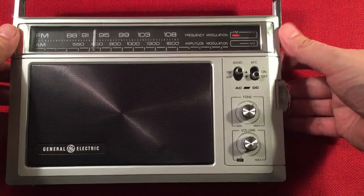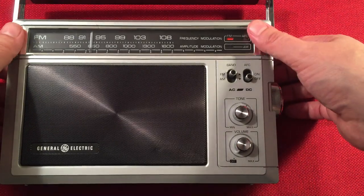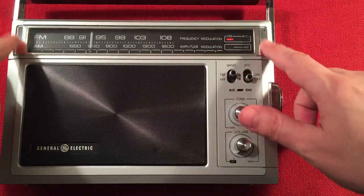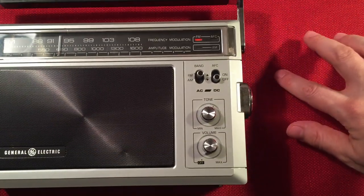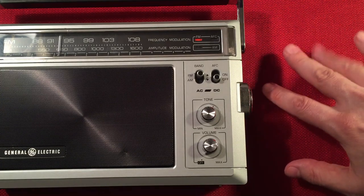Let's go talk about FM reception. You guys know I do a five-star method. I always like to talk about that before I... it's a fingerprint magnet there in the chrome. I like my chrome. Five-star: it starts out with the first star being fair, second is okay, third is good, four is very good, and five is excellent. Of course, I go in between.